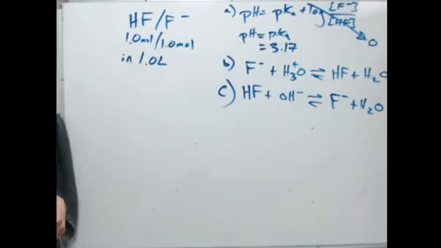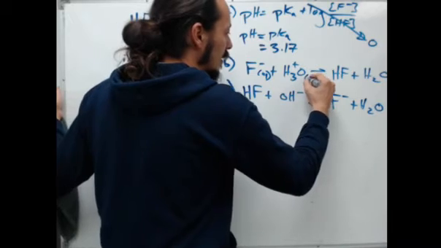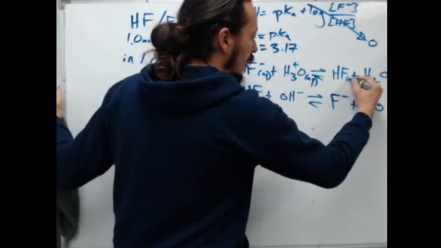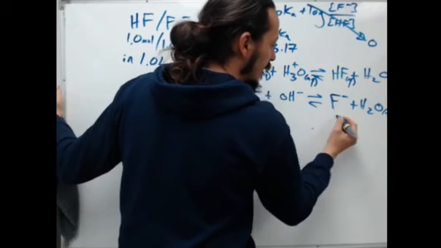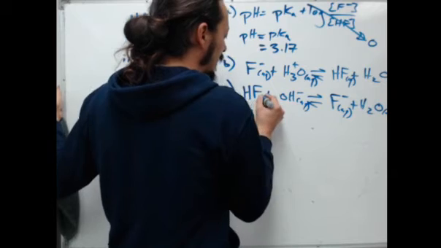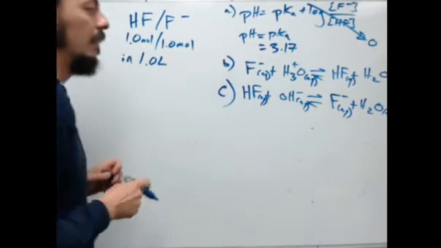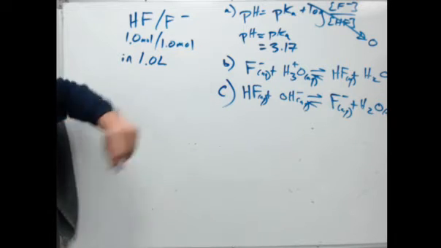Now all my reactions are wrong because I forgot my states of matter. Let's go ahead and put those in. But you notice as we start to do more and more chemistry, just the context does a lot to tell us about the states of matter. But to get credit on an exam or a quiz, you need the states of matter in there. So I'll make sure I do it when I'm doing it as well. Unless I'm in a rush. Happens in class sometimes. So that's B and C.